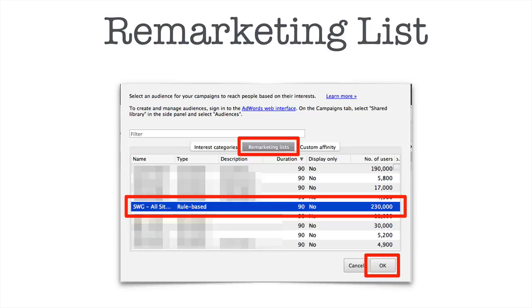Next, it's going to ask me which audience do I want to layer over the top of these ad groups. So obviously we're talking RLSA, so we're going to look at the remarketing lists. We find our remarketing list there, which is our all-site 90-day list. It's got 230,000 people on it. Lovely. Highlight that one, click OK again.